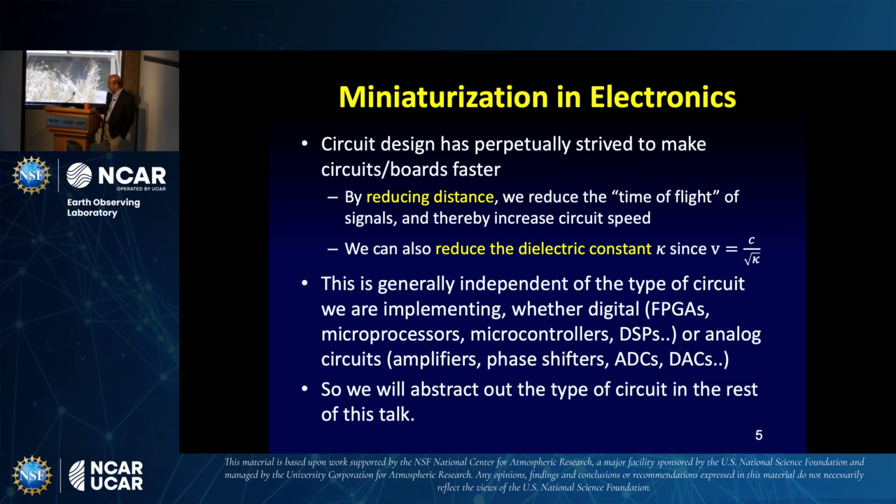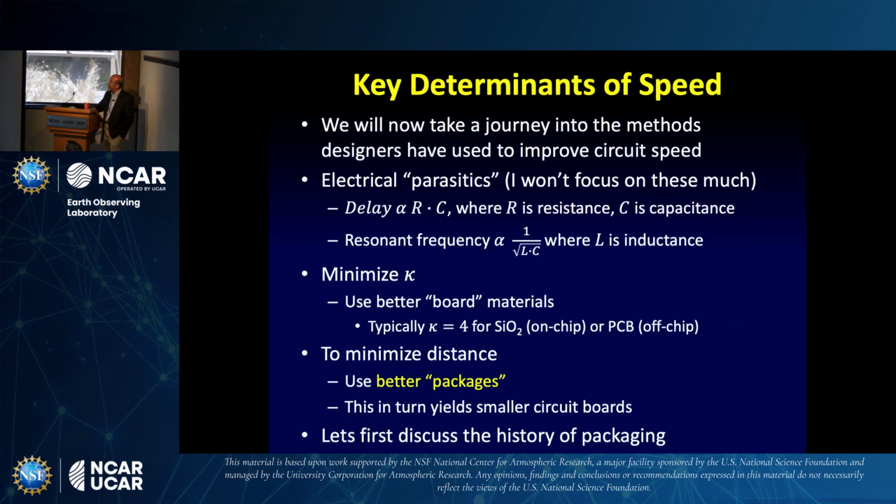Thank you. Okay, so now what are the key determinants of speed? We're going to talk about some determinants of speed, some which we won't discuss heavily in this discussion, and some that we will. So let's start with, if I was a circuit designer, historically, what are the determinants of speed that I consider or think about?